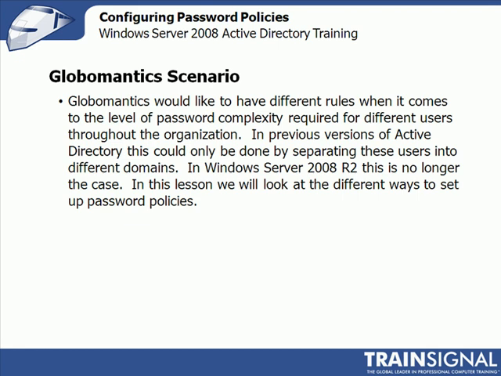And so fortunately, in Windows Server 2008 R2, and I will tell you, even in the original version of Server 2008, this was true as well, we no longer have to separate into the different domains. We now have, as I said, I'm going to show you, these things called password settings objects, which allow us to use what's called a fine-grained password policy, where we can allocate different password requirements to different users and groups within a domain. So in this lesson, we're going to take a look at the different ways to set up these password policies.